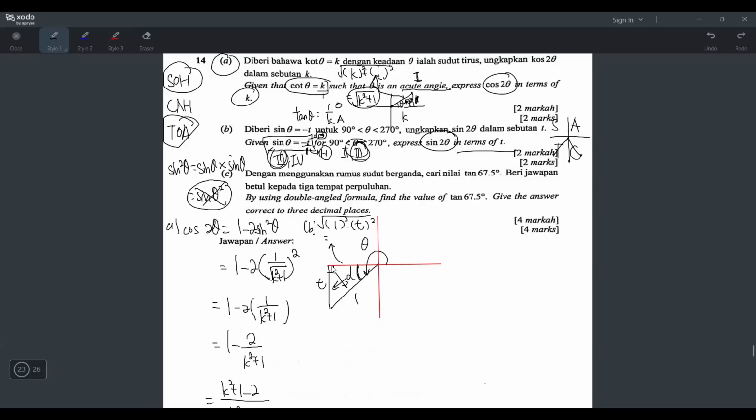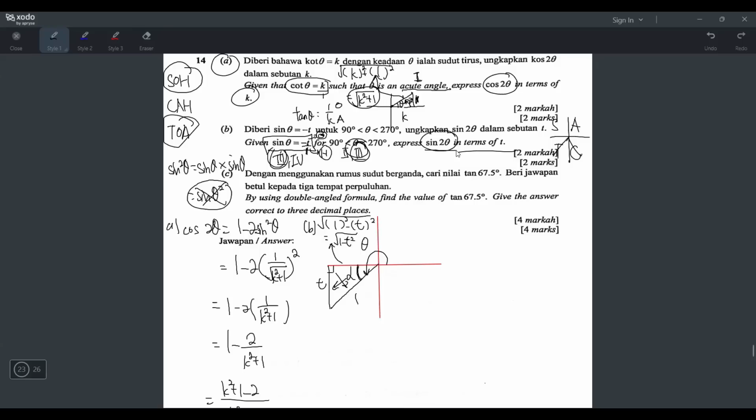The longer side is always the side opposite 90. So now you are not finding the hypotenuse. You are not finding the longer side. That's why you have to take the longer side, which is 1 squared, minus t squared. Because that's how the Pythagoras theorem works. So when you do this, you will get square root of 1 minus t squared like this. So this is the adjacent. Okay, now I'm done with my drawing.